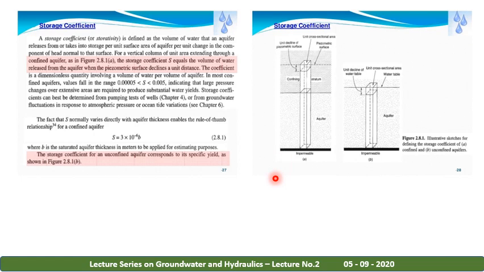So here we can see in this diagram the storage coefficient, which we can understand easily. For any type of aquifer, storage coefficient and specific retention will be very important parameters to understand, because the storage coefficient will show you what percentage of the aquifer is filled and what percentage remains. Whereas in specific retention, the retained volume of water can be understood.